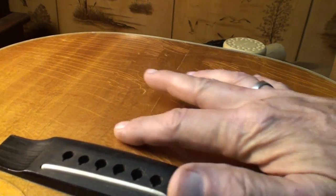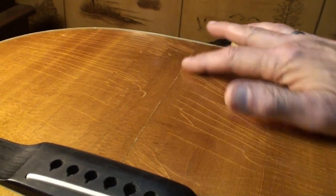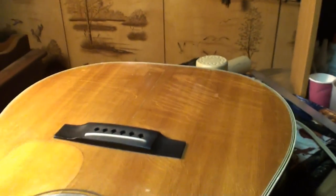It'll come up, and then we'll take this and lightly go over that crack and shave it down. You know, you can just barely feel it a tiny bit right now. Very little bit. But we feel it even less after we run the blade over it.